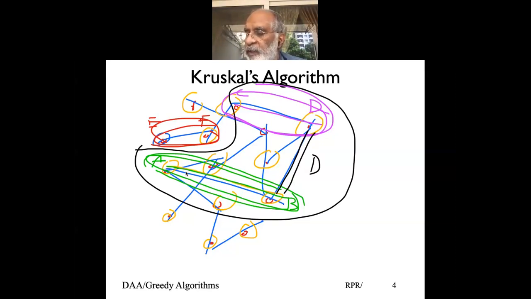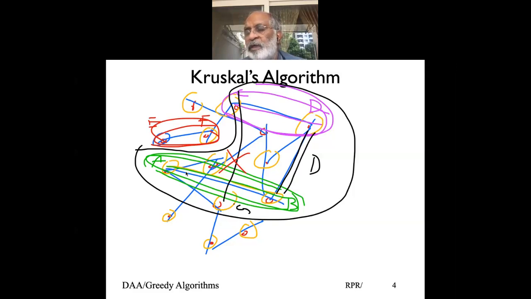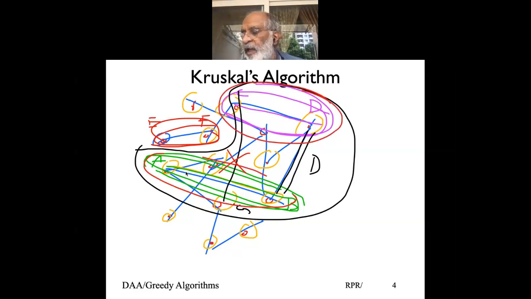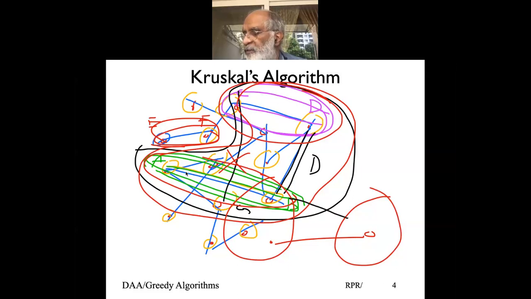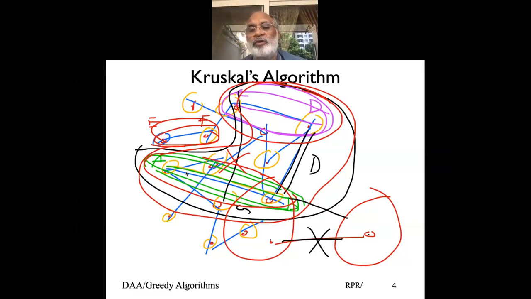Next time I look at an edge — let's say from C to some node G. The moment I add this edge it becomes a cycle, so I don't consider this. The key is: when we join nodes in two different forests and make them part of a single tree, this is a single connected component. When you take an edge which doesn't make a cycle, the whole thing becomes a single connected component. Any point in time, if you take an edge which makes a cycle, we discard that. So the key lies in checking: if we add an edge, does it make a cycle? If so, we discard it. That's the approach we basically take in Kruskal's algorithm.